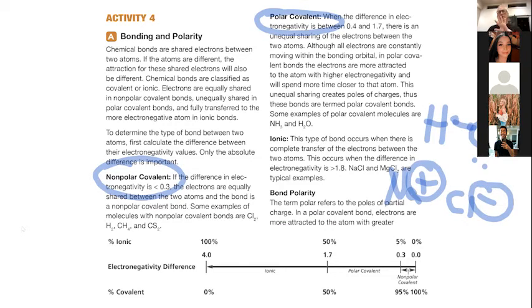But what about if we don't have a full charge? What if we have a partial charge? Can that be a dipole too? Like in HCl? So this is definitely a dipole because I have two poles, a positive pole and a negative pole. That is the definition of a dipole.